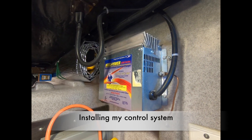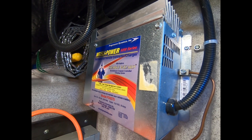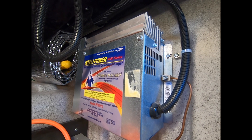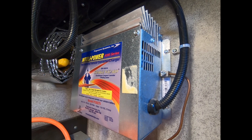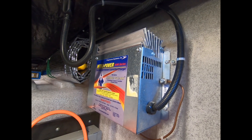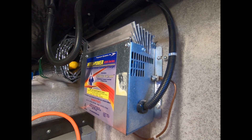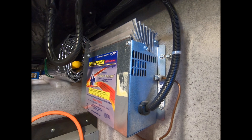Here I am in my power bay where all the electrics come in and the various control systems. Part of going to lithium-ion batteries is you've got to check your charger regulator. What I have is a Progressive Dynamics InnerPower 9200 series, which kicks out 70 amps for charging the batteries. The challenge is you have to be able to put out 14.4 to 14.6 volts to charge lithium-ion 100%. This charger was more or less designed for lead acid batteries — it goes into trickle mode, storage mode, then boost mode.